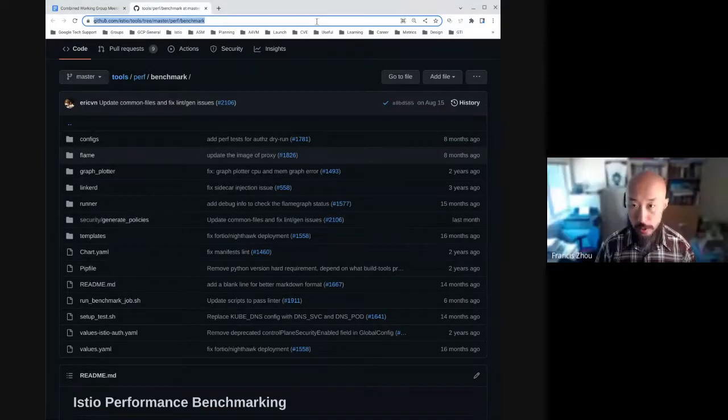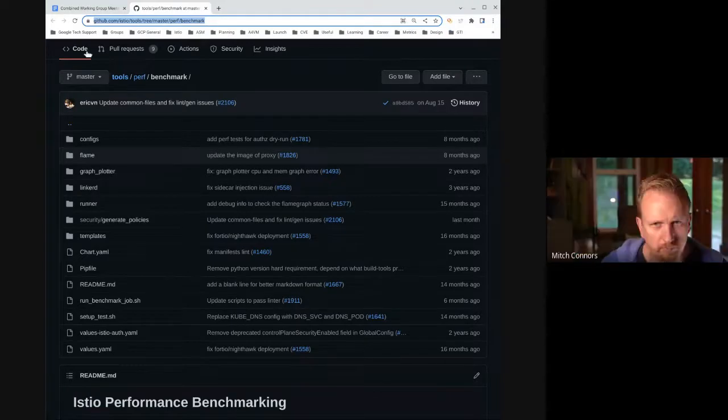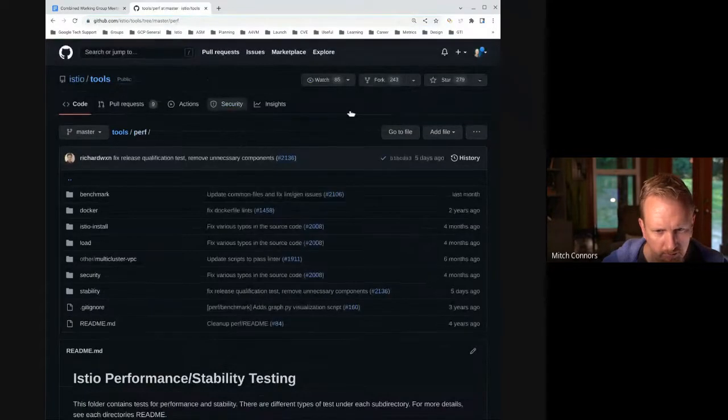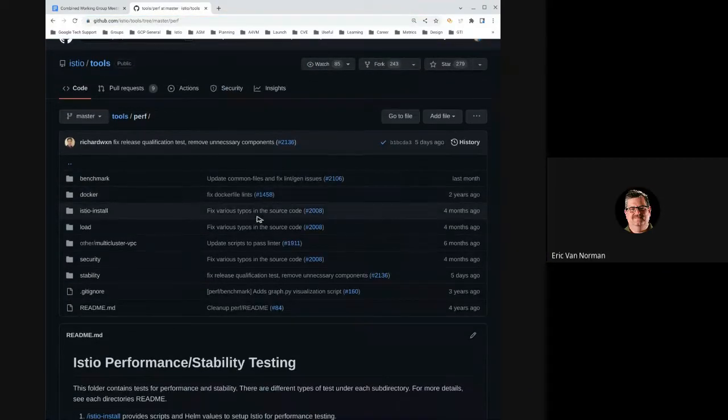So Mitch, this is a set, right? I'm not sure this is what we turned off. Now I don't know if the performance team, when they run this, actually spin up their own new cluster when they do it.